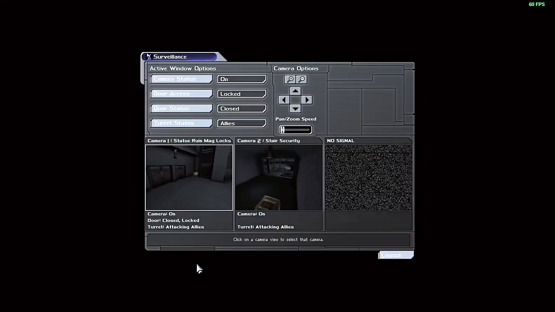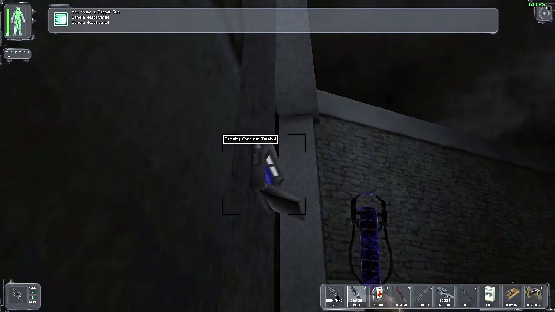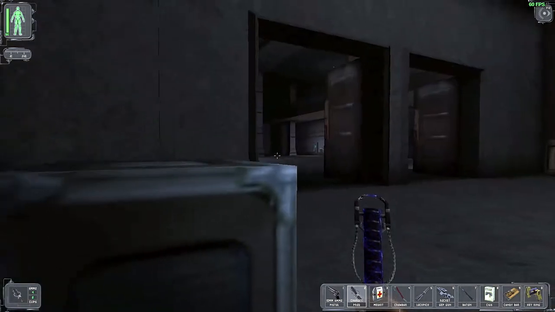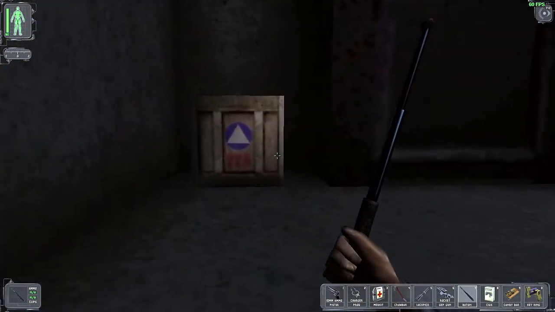It's NSF 001, and then the password is smash the state. Since we specialized in computers, we could actually hack that, but I know the password, so I'm going to shut off the cameras in the turret, which will make this easier.